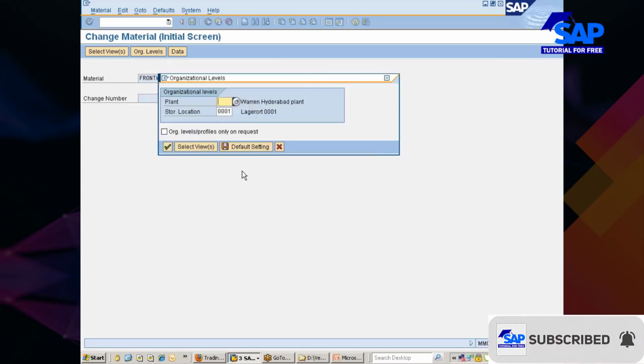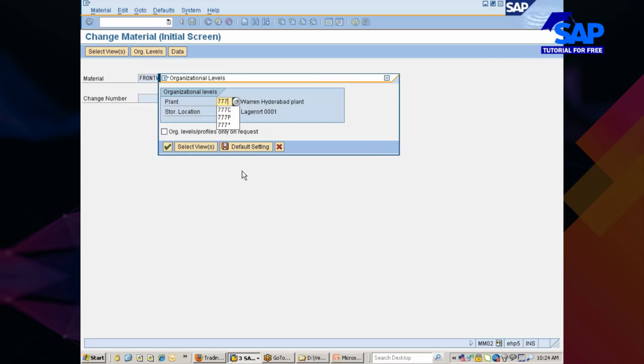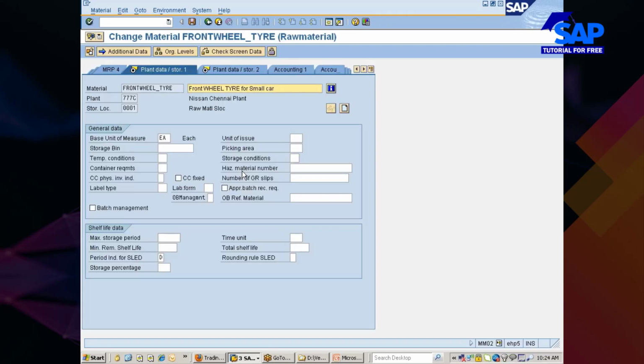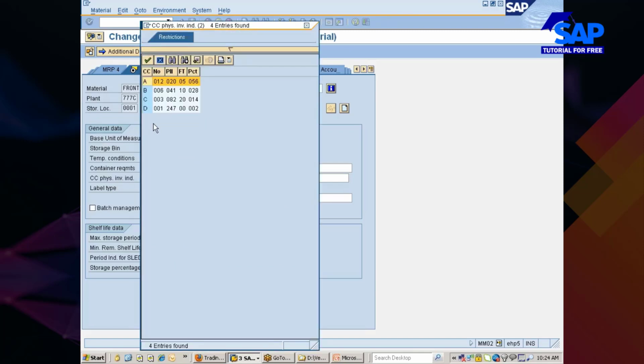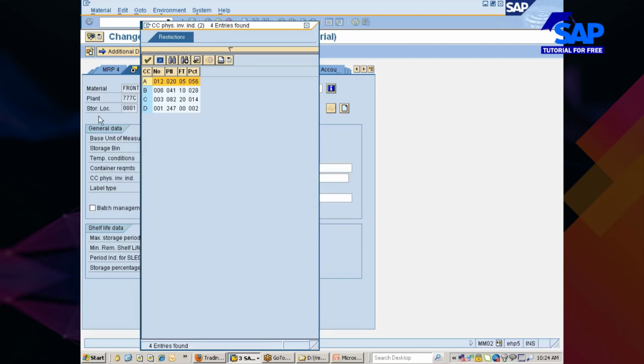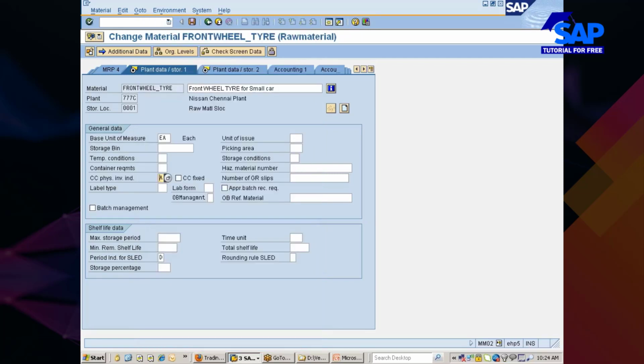Your plant is 777C. Now you see here CC, cyclic counting physical inventory indicator. You have to maintain this, whether it is A class or B class or D class. These are configuration details, so you have to specify it here.